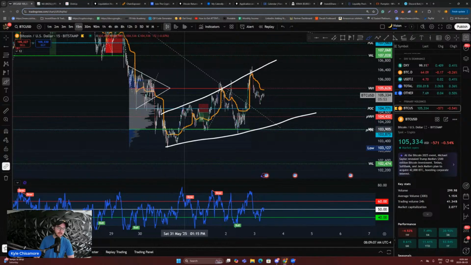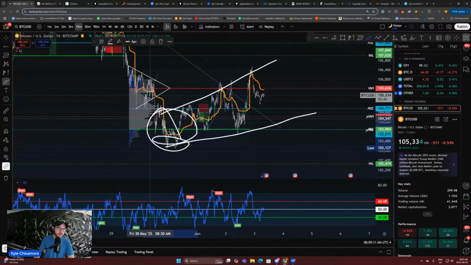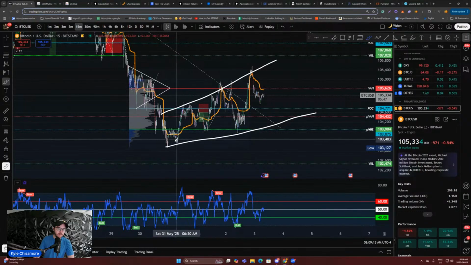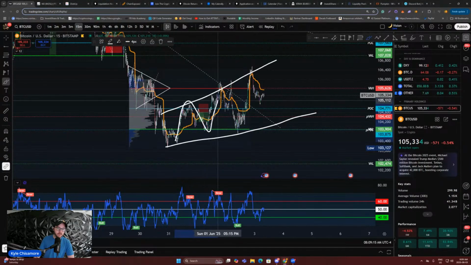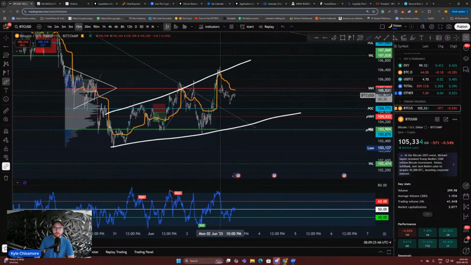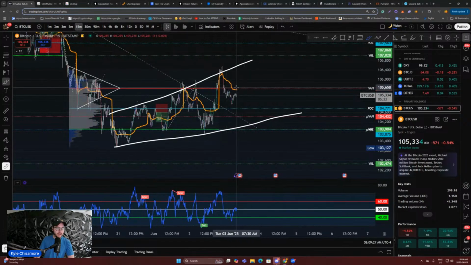What technically happens is we have low confidence at the start, and then the volume starts to pick up as traders are a little bit more confident in this zone. So that's what normally generates an ascending broadening wedge kind of structure like this. And right now we are at the value area high.